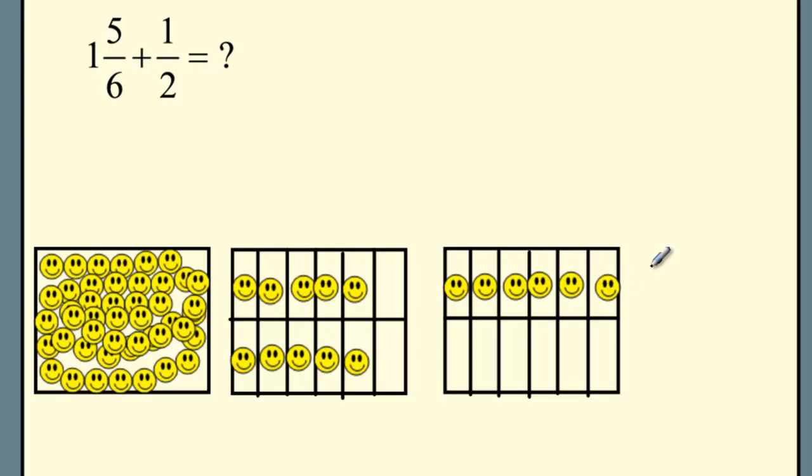We remember that addition means you take two quantities and you put them together. How about if I grab a smiley face from here and move it over to here? I grab this smiley and now this one's full. So now we're looking at a whole. We know the answer is larger than two because here's one, here's two. What if I drag this smiley down to here and this smiley down to here? At this point we could read our answer. Our answer is 2 4/12.